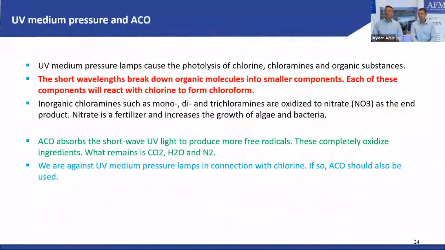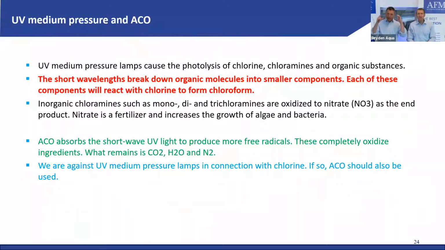So, summary. You're good in summarizing. Okay, so summary. UV medium pressure causes photolysis of not just combined chlorine, but also of chlorine and of organic substances. The short wavelength, this is the red line here, is what breaks down the organics into smaller parts, components, which then will react with chlorine to form chloroform. So that's a very important process to understand.